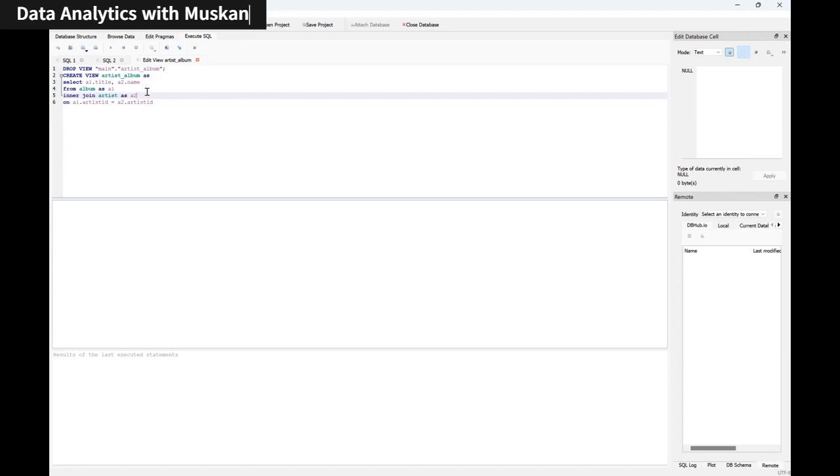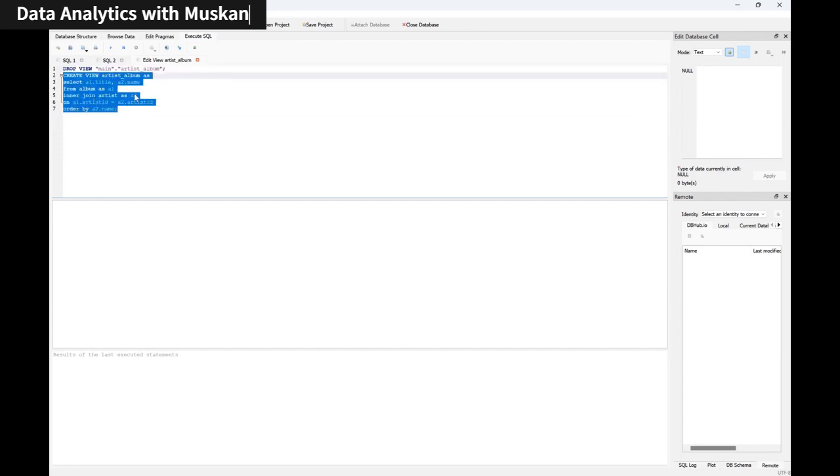Whatever I want to change here. For example, now I do want to have order by A2.name. I just want to order by the name of the artist. So this is a change that I created in my view. In SQLite, it will first drop this view, then create this view again, and whatever changes you want to make, you have to make here.